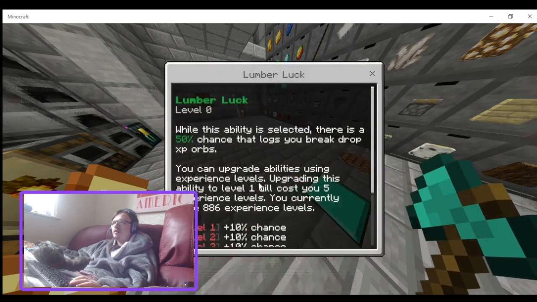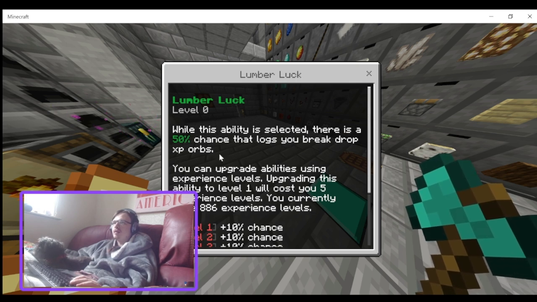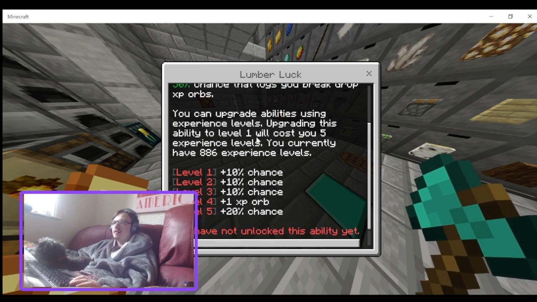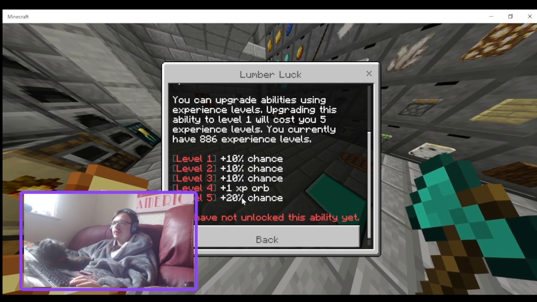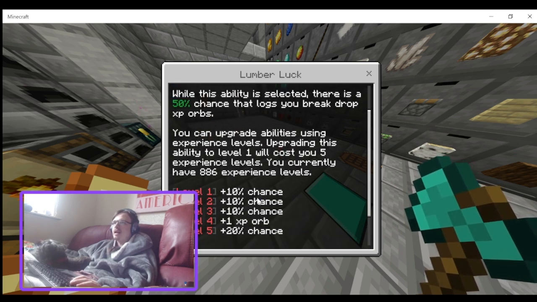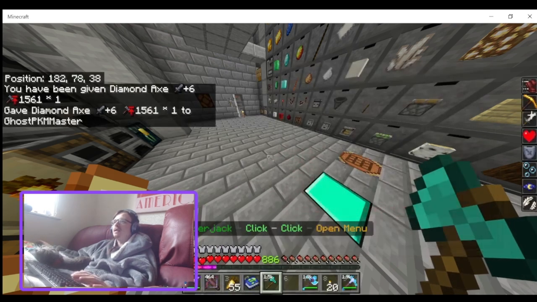So lumber luck. While this ability is selected, there is a 50% chance that logs you break drop XP orbs. Ah, so you can get XP from breaking logs. You can upgrade this ability using experience levels. So 10% chance plus 1 XP orb, plus 20% chance. So you can upgrade it up to 100% chance.